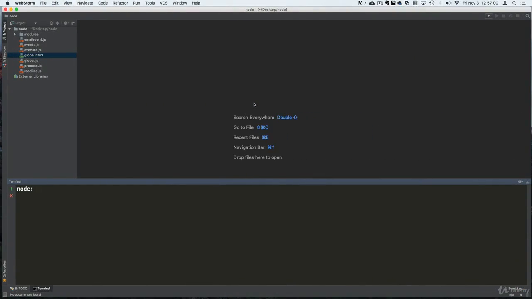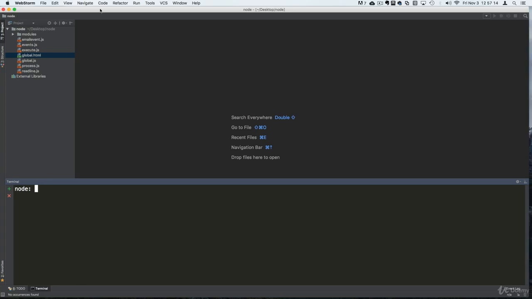So in this lecture, we're going to take a look at another really cool built-in module that has to do with the file system, all right? The file system of our server has to do with files, right? We manage files, we create directories, we create files, we rename, we do a lot of stuff with files. So let's play around with some files in Node and just have some fun, all right? You guys ready? Okay, let's do it.